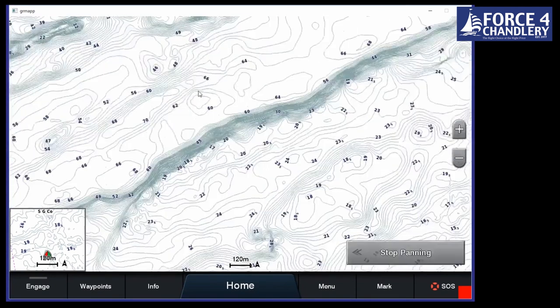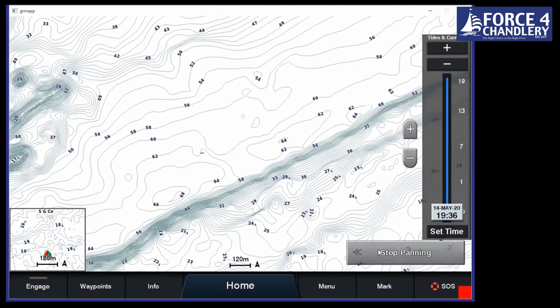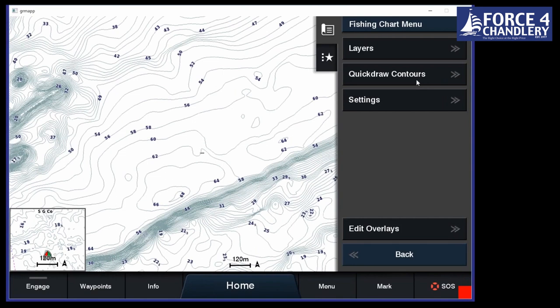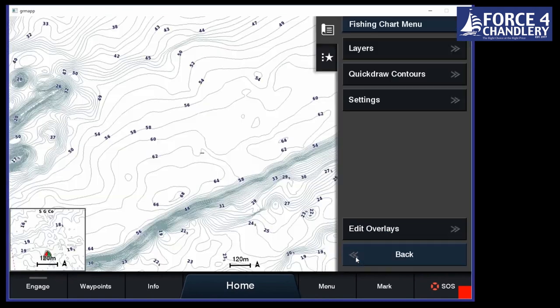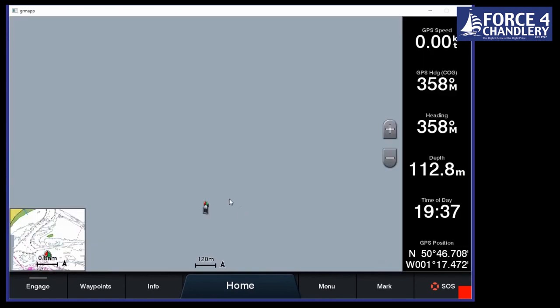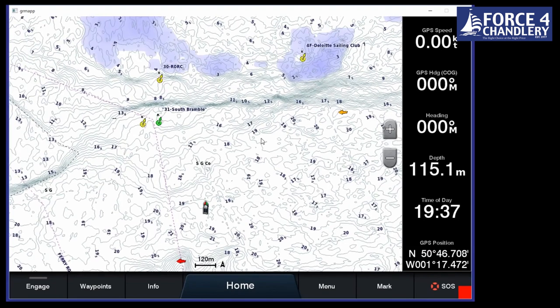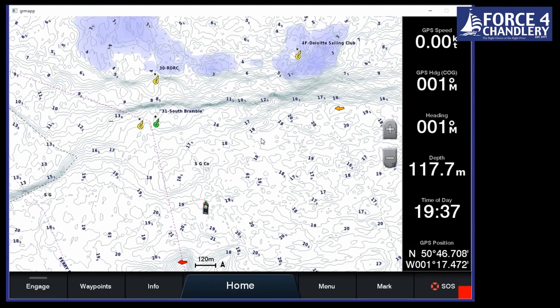Now, if you think there's a trough there, something that's not in the chart, you can actually survey it yourself. We have a feature called Quick Draw Contours. Now, I won't do it now because it won't work, but we can record our own depths. So if you've got any type of transducer, it doesn't matter. You can record that in 30 centimeter, 1 foot intervals. And so you can just go up and down and it will record your own seabed. You can have that overlaid if you want, or you can have it just recording in the background.